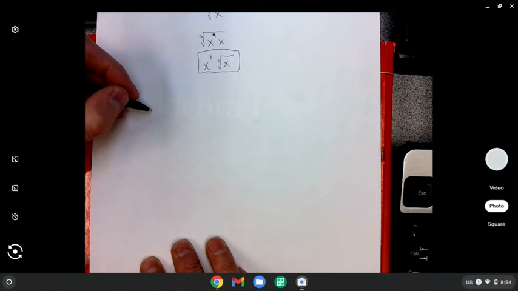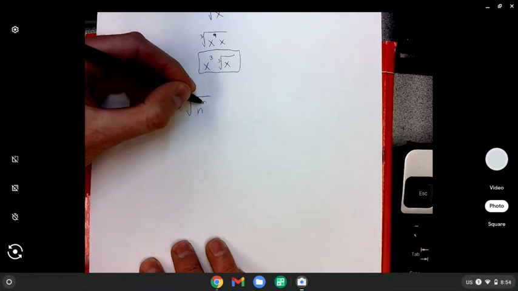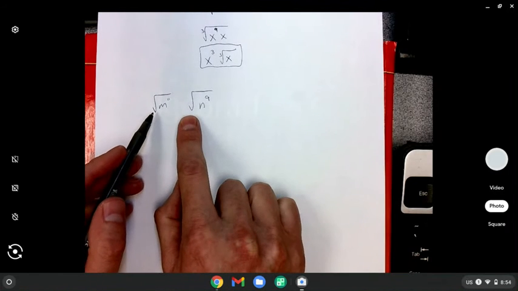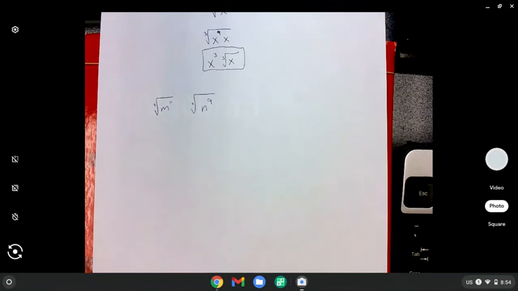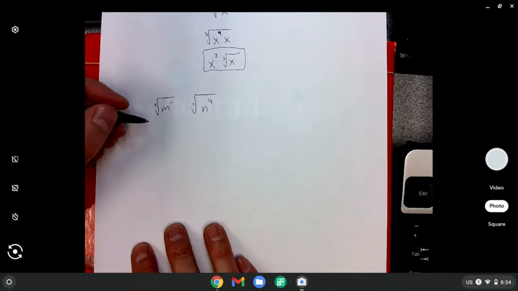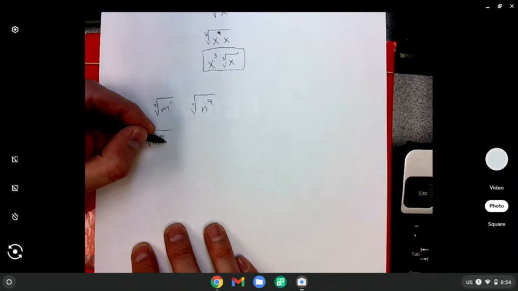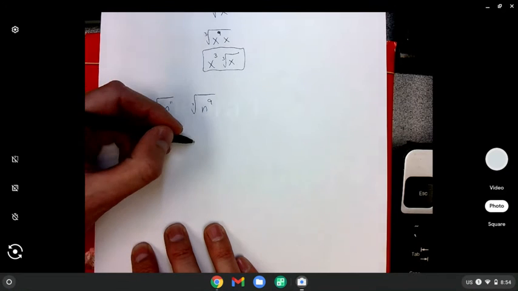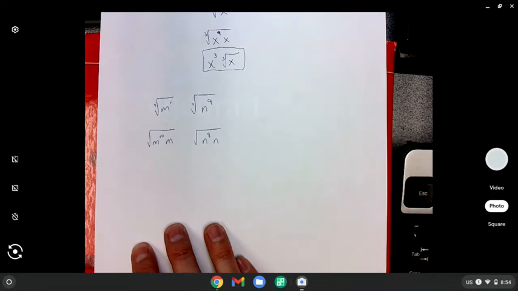If it's an even radical, like the square root of m to the 11 or the square root of n to the 9, those are two different examples where we have an even radical. A square root is like a little 2. We don't write it, but it really should be there. So I'm going to rewrite this as the square root of m to the 10 with one m left over. That's 11 m's altogether. I'll write this as the square root of n to the 8 and one more n.